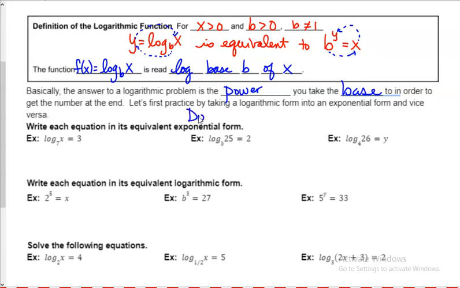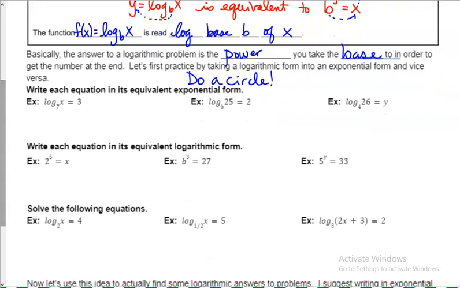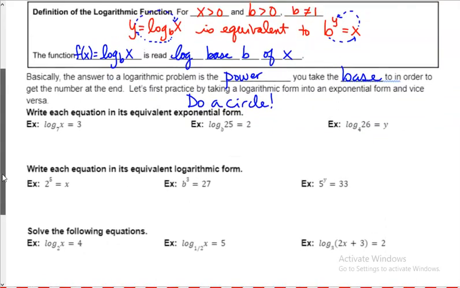And again, do a circle to help you out, because in order to solve these things, a lot of times we do go into the exponential form and take it out of that logarithmic form. So let's do that, going into the exponent form. We use b to the y equals x. So we take our base, which is 7, to this power has to equal x. So 7 to the third equals x. That's changing it to exponential form.